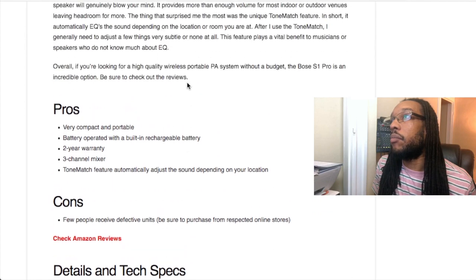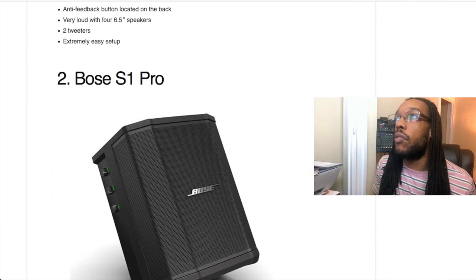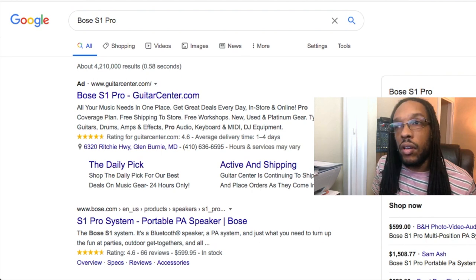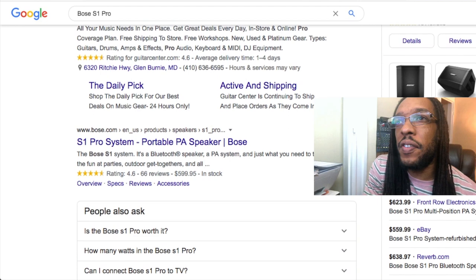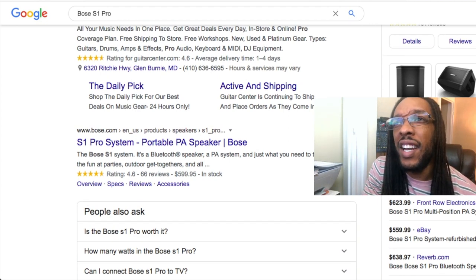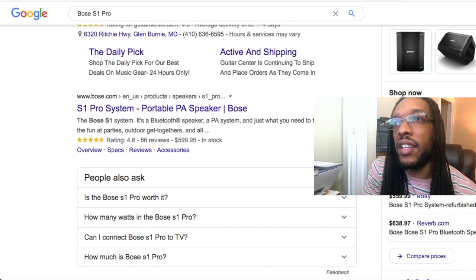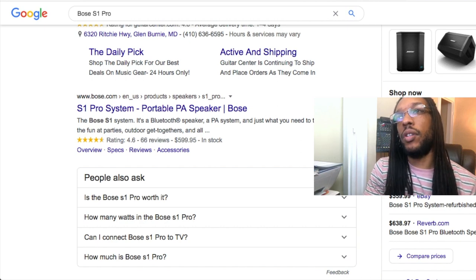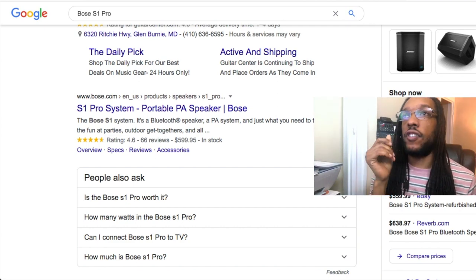So let's see the price of the Bose S1 Pro. It's $599. What's interesting is, how the hell is it $1,500 on Sam Ash? How does it jump from $599 to $1,600? But it's $638. So it's between $500 and $600.